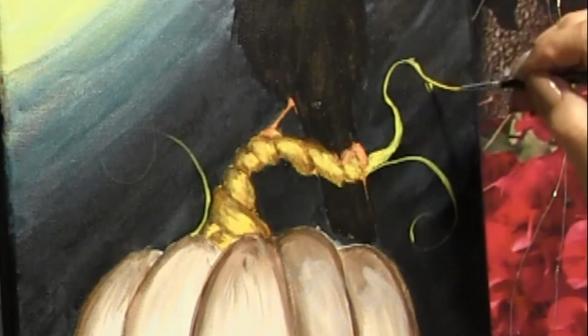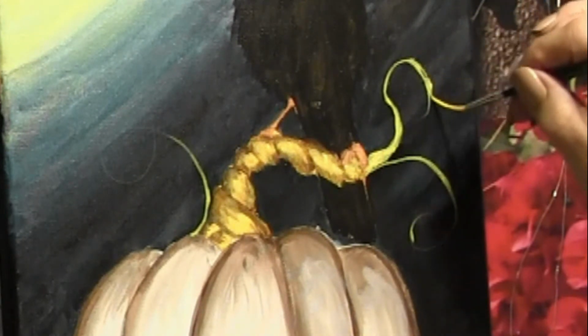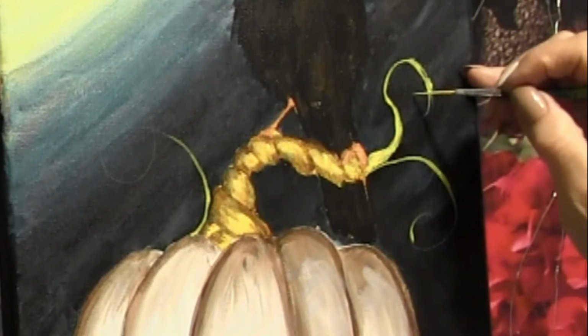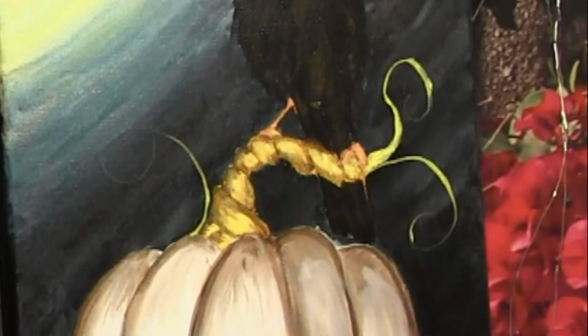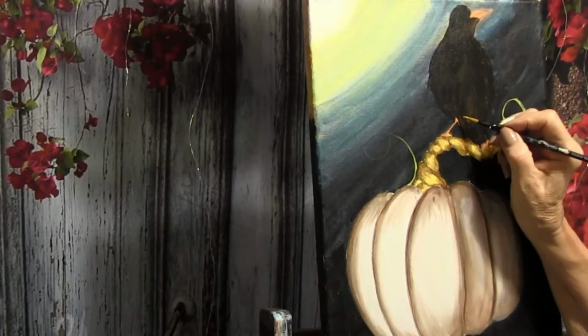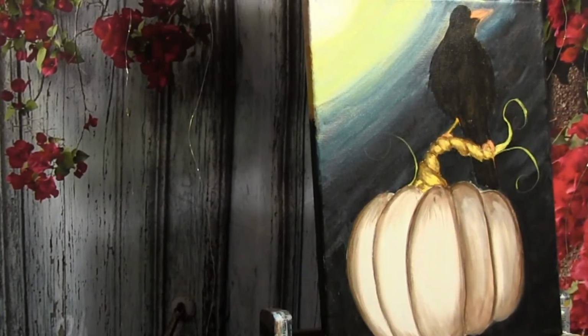Oops. That one has a little knobby on it. I'm probably in the thing here. So hopefully I can get out of it. And we'll put some more in as we finish up our little bird. All right, so I'm going to put some yellow, but this is like this deep yellow on his beautiful little feet.